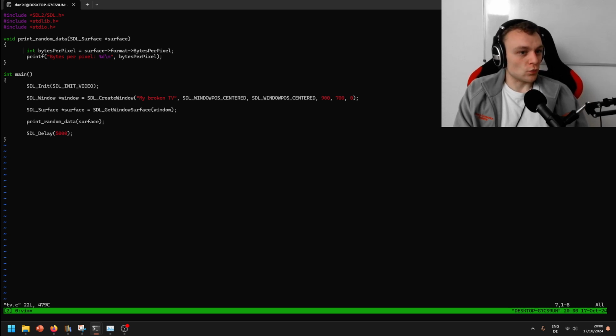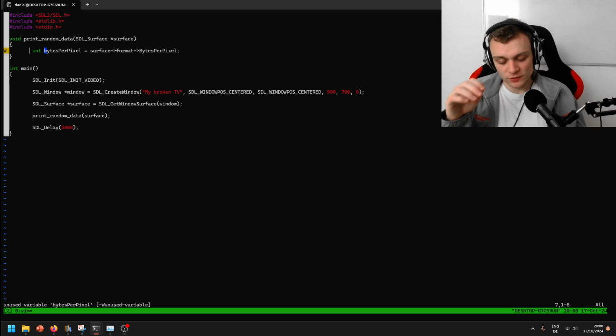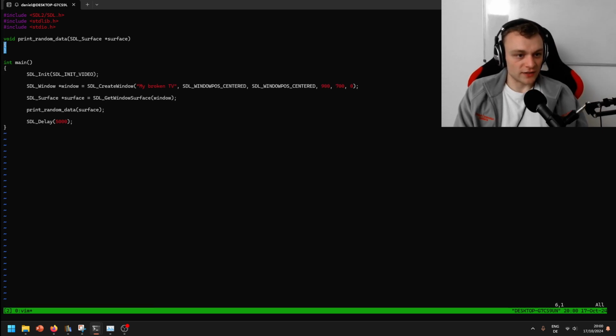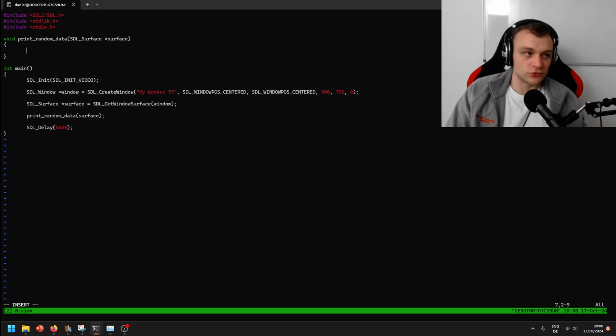I would prefer to hard code it for today. We could do a switch case statement where we handle what we print for pixels of 1 byte size, for pixels of 2 bytes, etc. But let's just handle the 4 byte size that suits my screen and most of your screens as well.